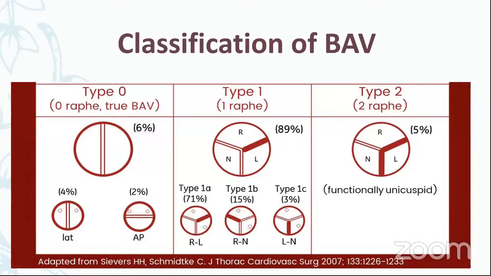Okay. So in type 1, the difference here is that you have a raphe and the commissural orientation between the true commissures. And here I say true commissure, okay? Because there is a true commissure. And you see that raphe joining the right and left cusp here on the image? The raphe may continue all the way to the leaflet insertion and cause a commissure. It can create a commissure in the leaflet, right? You see the commissure. What is the difference between this commissure and the true commissures, the other ones? What are the differences?